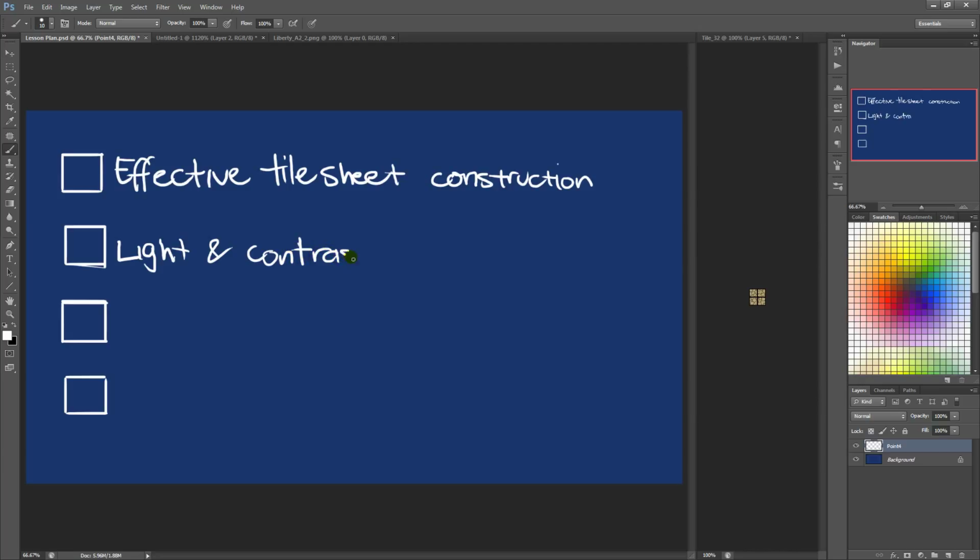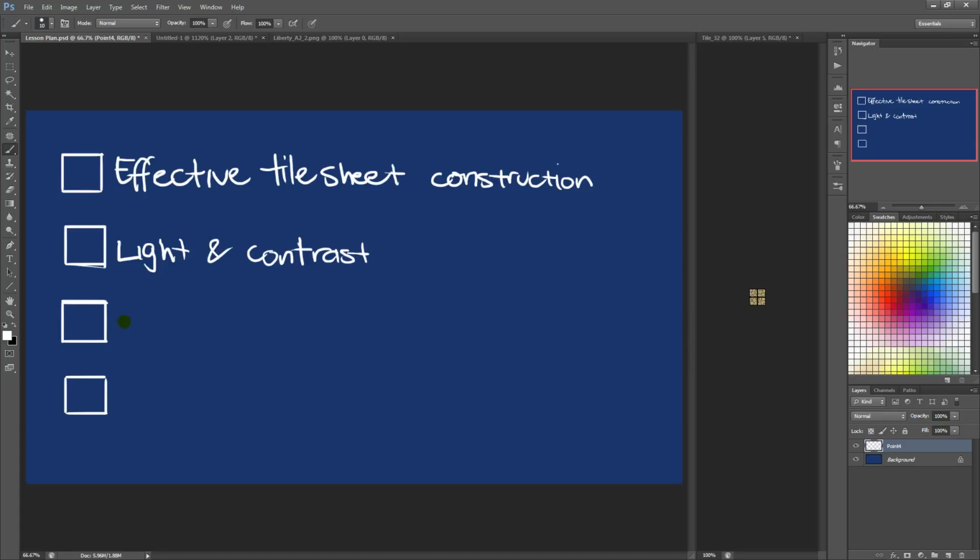Now, this relates specifically to how well you can see the environment and how it will affect how the player can see their character and NPCs and monsters and chests, pick up items and things like that. So I'll go into that a little bit later.